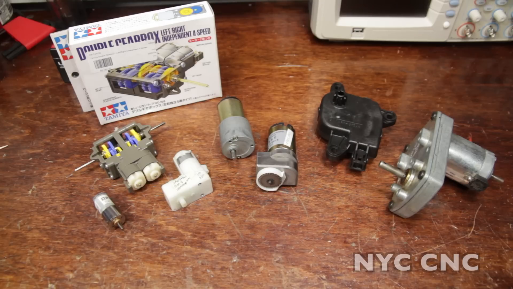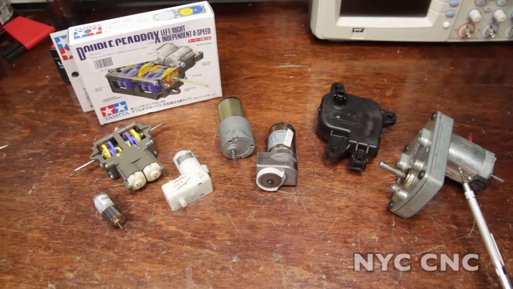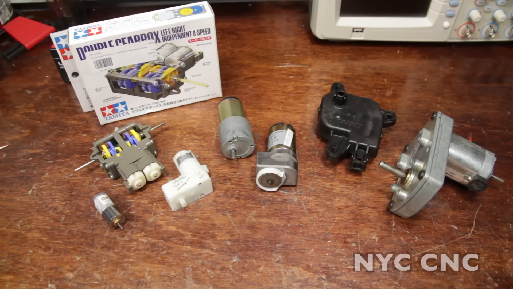DC gear motors come in a variety of sizes, shapes, and RPMs ranging from the small gear motor on the left all the way to this large gear motor on the right. And the great news is that they all work pretty much the same way when it comes to interfacing them with an Arduino or a Raspberry Pi.